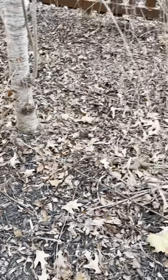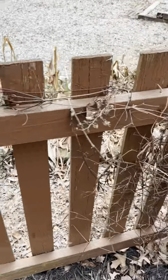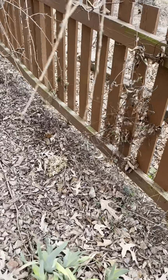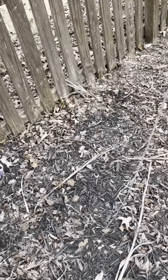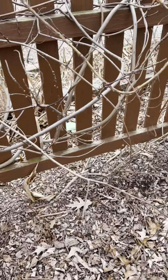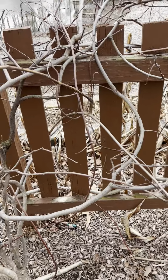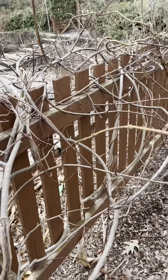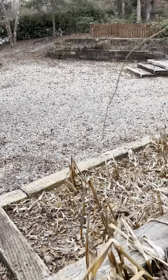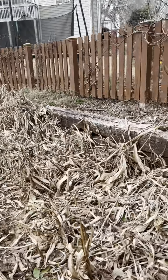Same thing here, and clematis over this way. I think these are going to do pretty well. Along the fence, several of them are already getting buds on them. And then scattered irises. This wisteria, the biggest one we have in the yard, has been growing for about 4 years now. Despite the fact that we've cut it back quite a bit, it is huge. It should give us some beautiful purple flowers when the time comes in about 2 or 3 months.